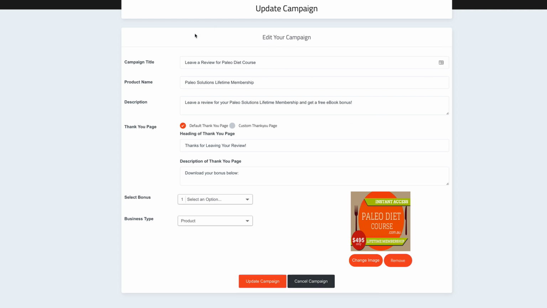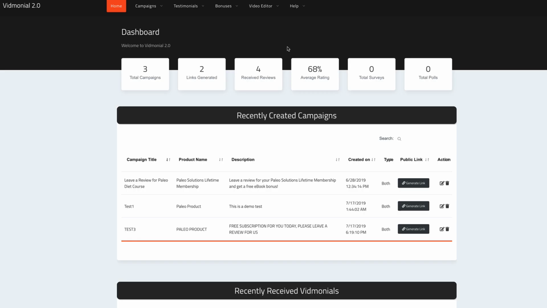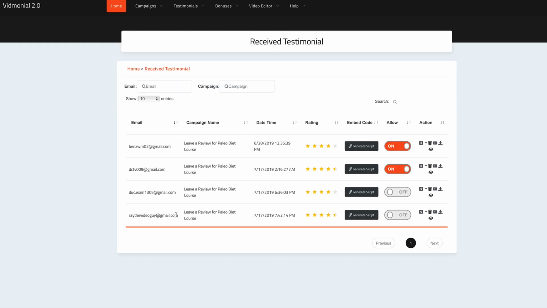You're just going to have blanks here, and you fill those in, and you'll have your campaign up in literally just a couple of moments, and people can leave those video testimonials. So it's a very, very cool little product there. Once we get into this, if we go to the testimonials area, you can see your received testimonials by clicking here, and you can see mine is now in here. Okay, so if we want to turn that on, boop, we just turn it on.